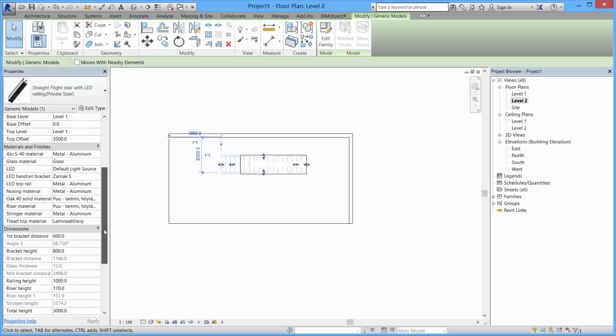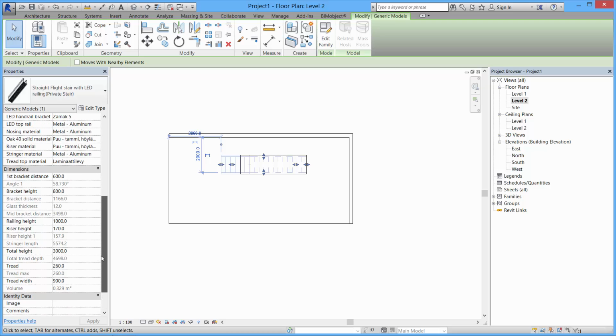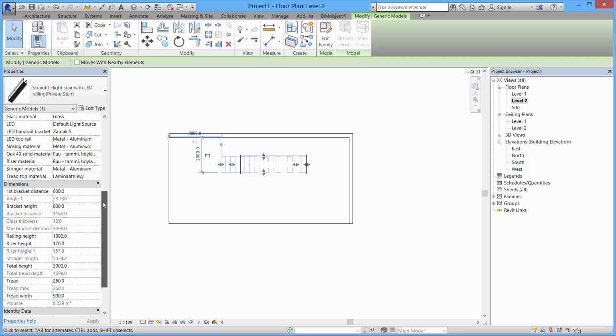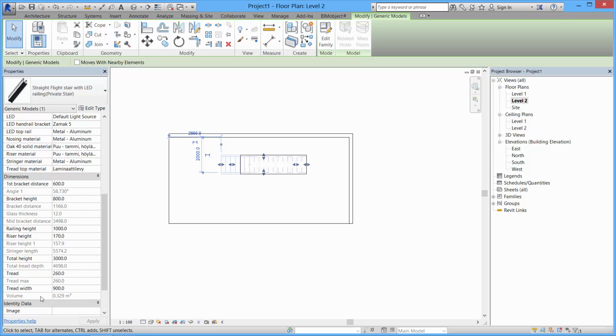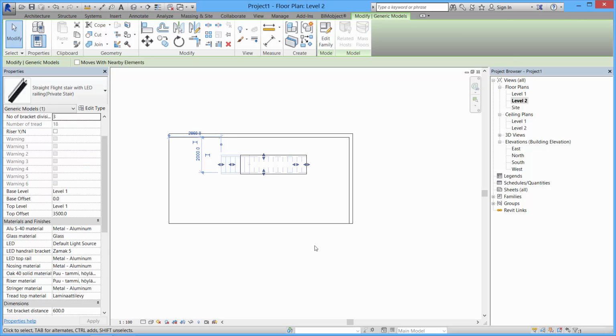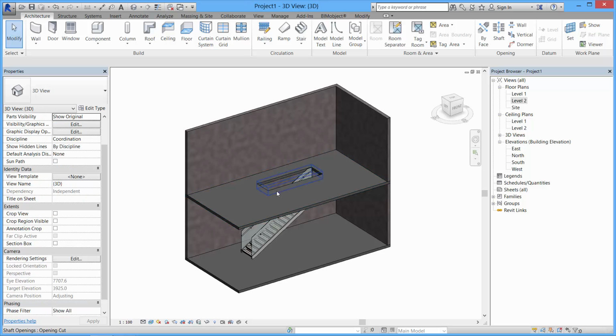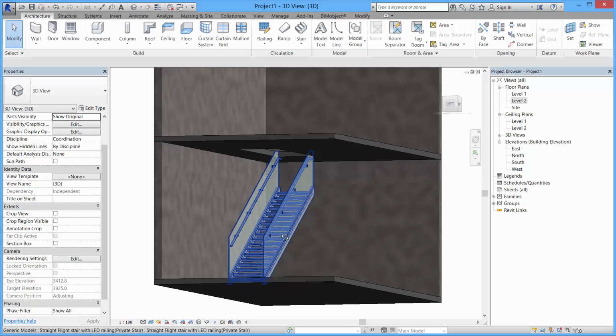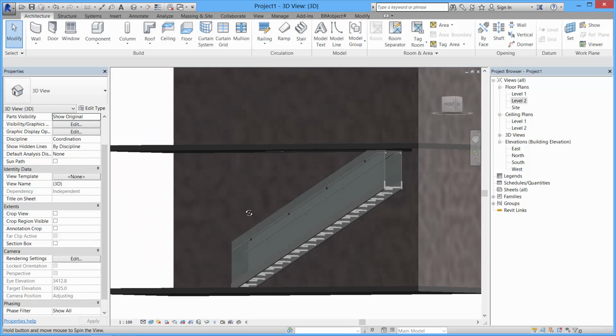The most interesting ones, of course, are the materials and finishes and the dimensions. You can set the different materials of the stair already here in the instance parameters, and under the dimensions tab you have the different settings of the actual geometry. The easiest way of going at this is using the total height, and all the calculations will be done for you, but you can of course also change the railing heights and risers and so on. If we have a look at this in 3D, you can see the stair doesn't really go all the way to the top here, but it's placed and it looks very nice.